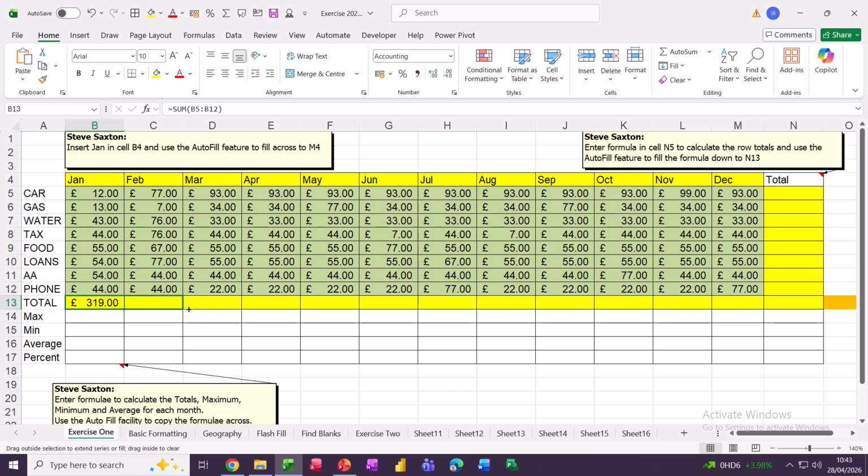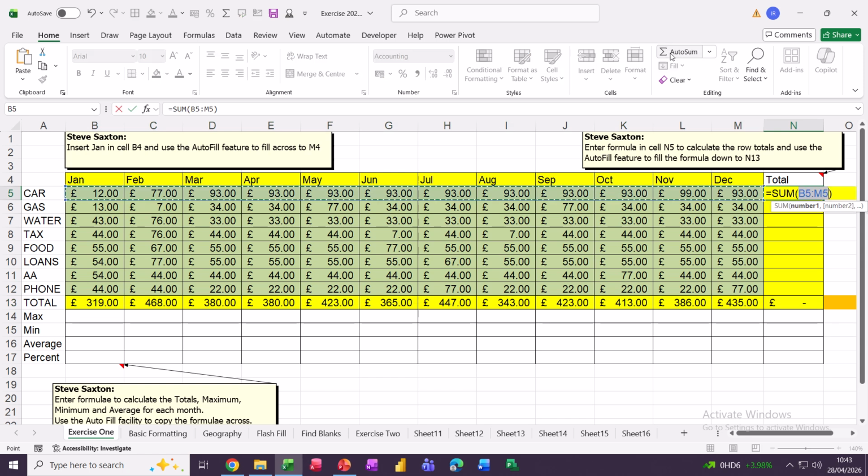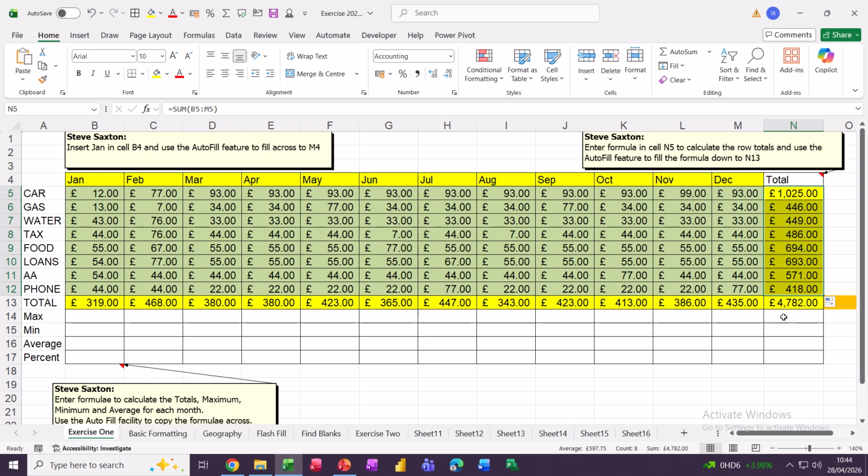319 is correct. Pulling that all the way across into the blank cell at the end, and then repeating the process for the row totals like so. Sum, checking it comes B5 to M5, yes it does, tick, and then I can get the little black cross and double click it down because I've pulled this one across and that's a stopper.